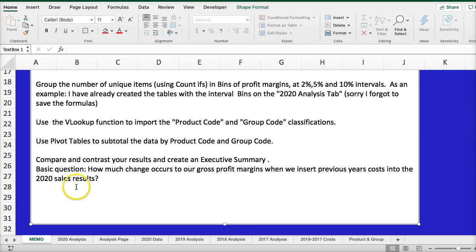So for the executive summary, you want to look at how the gross profits changed for all 3 years. So when you create the executive summary, put in your charts on there, of course, and then your analysis of how the change in the overall cost landscape for this company affected their profits moving forward, with the assumption that they didn't make any sales price changes on the sales per unit.